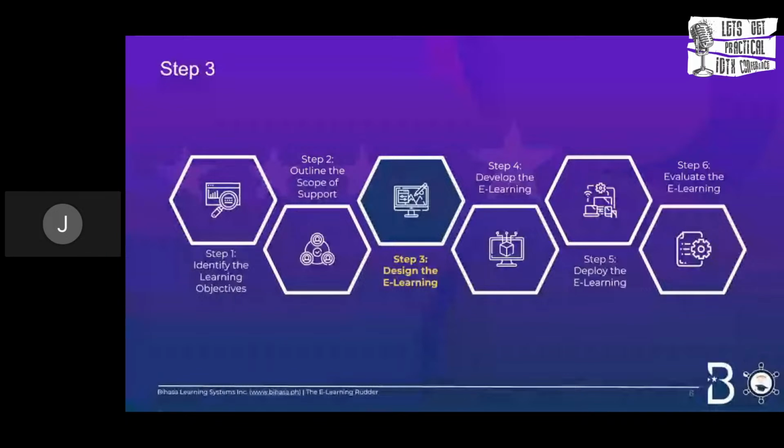But for those who are interested in moving into the instructional design and e-learning profession, it's definitely a must-have to come up with a detailed design document, because that's one way of coordinating and communicating with our stakeholders and the subject matter experts: how are we planning our e-learning to be designed?